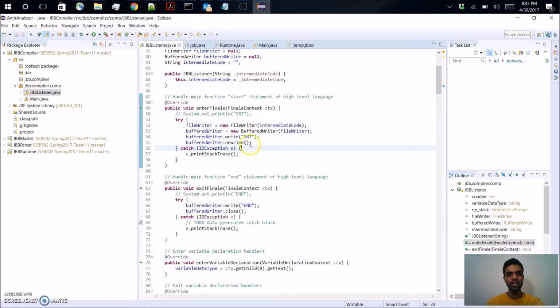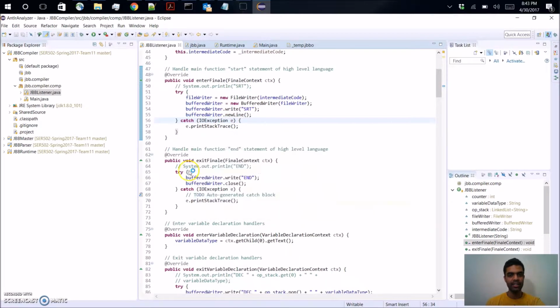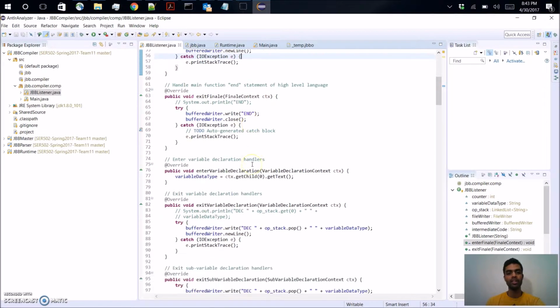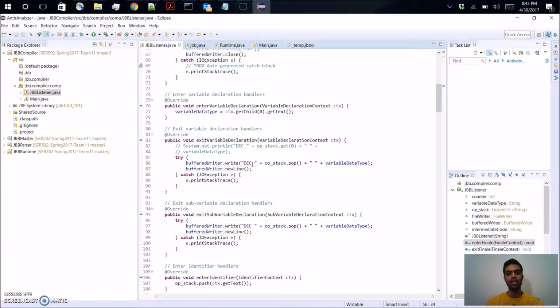To begin with, it will write the start at the beginning of the code, and then at the end, when it is time to leave the total function, it is going to write end onto the intermediate code. This is the method through which we have implemented different enter and exit functionalities, each of which is customized in order to generate the intermediate language which is best executed by our runtime environment.